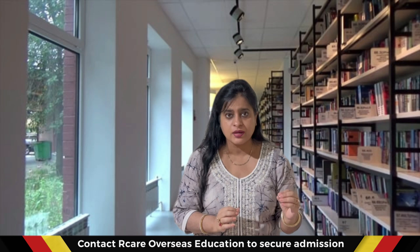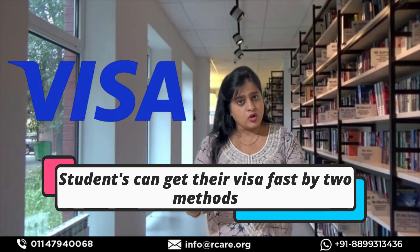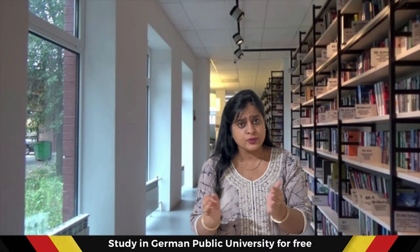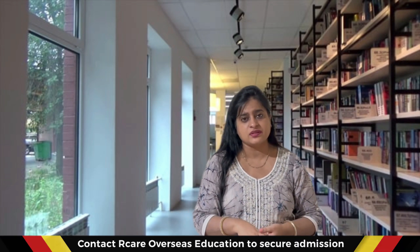Through an internship under a dentist, you can earn a stipend of minimum one thousand euros, and between one thousand to fifteen hundred euros every month. So this is an alternative — you can get your visa based on this part-time work under a dentist. Meanwhile you clear the FSP paper and get a temporary license. That duration is somewhere around eight to twelve months.